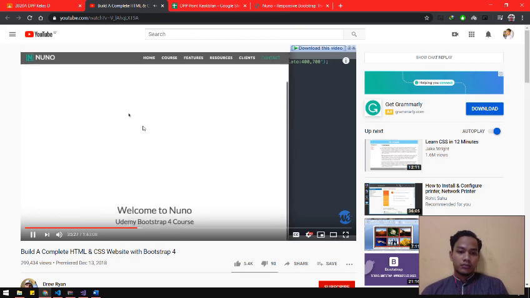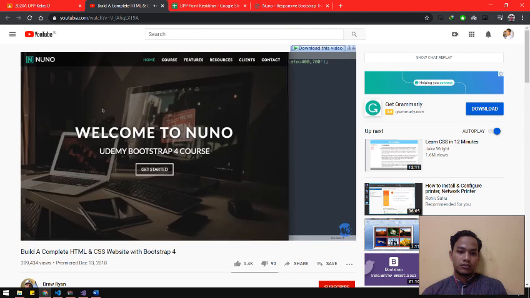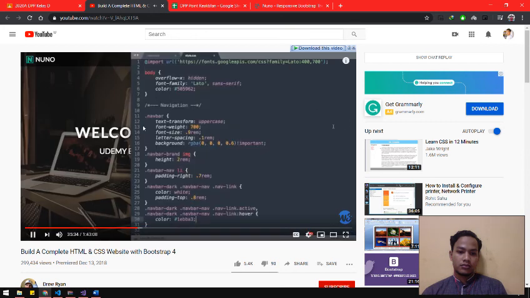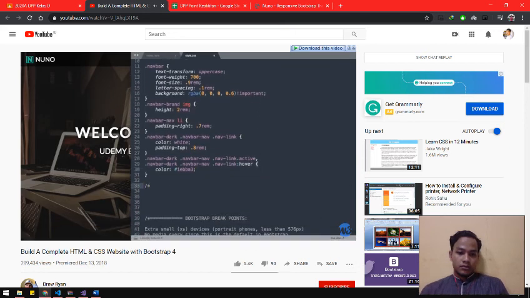Okay, so let's drop down to the next section, which is the fixed landing page image, as we see here on the finished version. So I'm going to drop down underneath the navigation CSS and create a new comment here, just saying that this is the start of the landing page CSS.